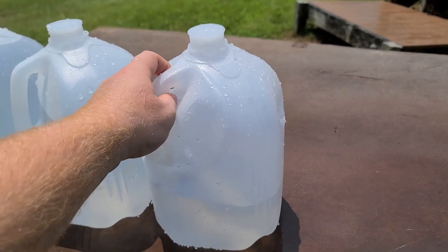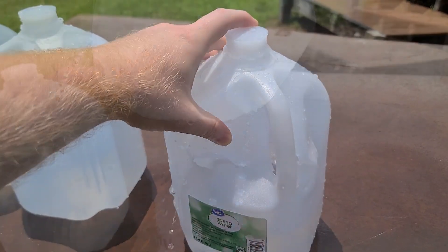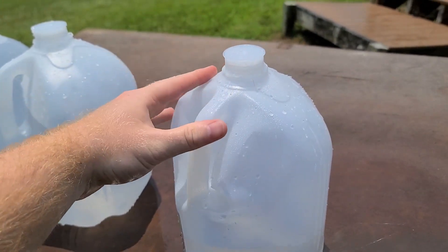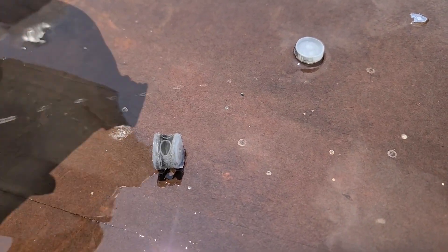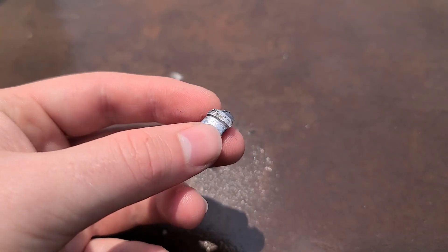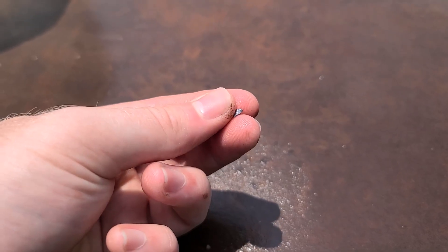Our fourth jug has an entrance hole and we still have an exit out the back. It looks like we might have the gas check or something in the bottom. We got it open — we've got two pieces of our little gas check, and there's still something else in here. We got some pieces of lead. This is definitely not the full slug, but I'd say this chunk is definitely one of the five petals, and we also had a tiny piece of lead in there.